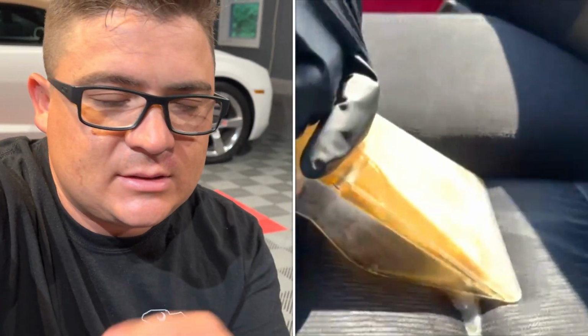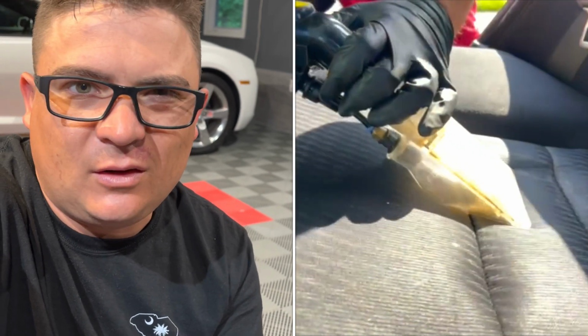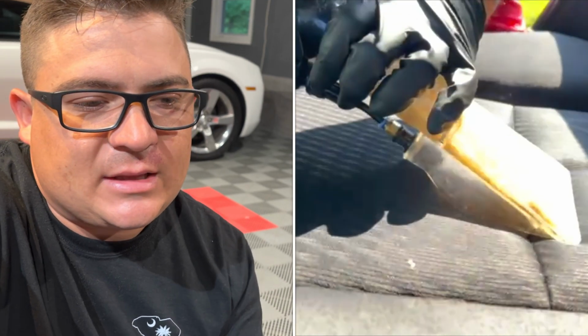So the other one, the Honda Accord, it was pretty bad in the interior, so we spent a lot of time on it. We didn't need an engine bay detail or anything like that on that one, but we take really good care of the interior to bring it back to life because it was bad. It had some deep stains and stuff like that, as you guys saw right there. I will set some shots over here of how the carpet extractor was sucking all the nasty stuff from it.